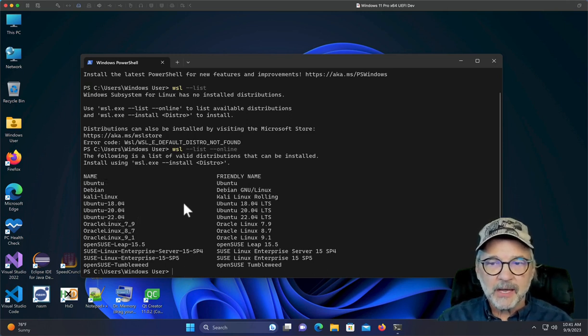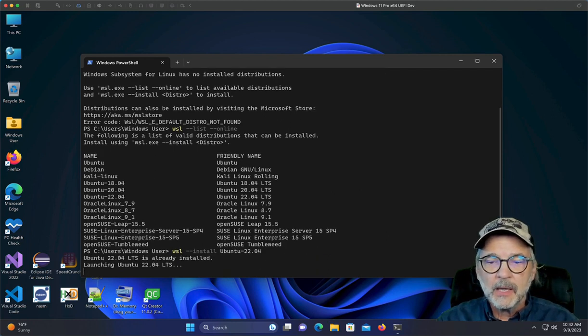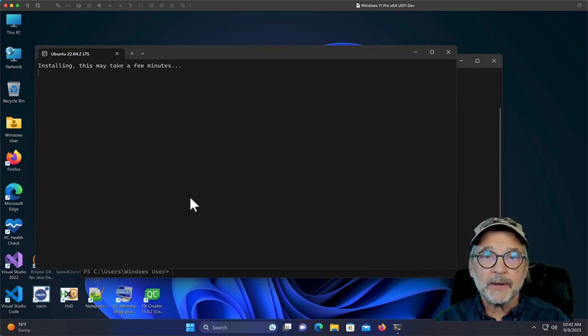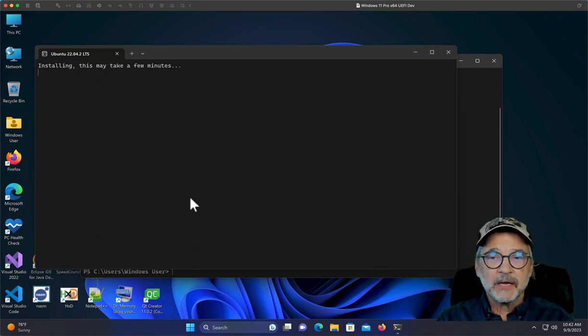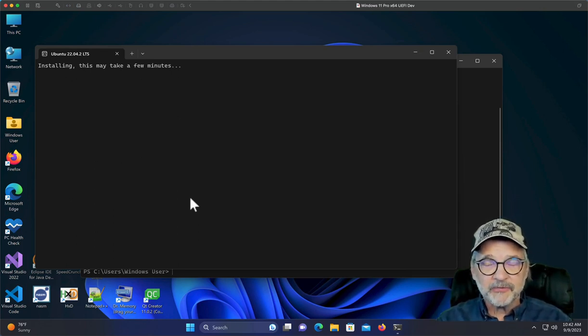So what I'm going to do is say wsl --install, and I'm going to say Ubuntu-22.04. And what WSL does is download the necessary files. I think it went really quickly here because I had already at one point had it installed. And then it goes ahead and says, okay, we're going to set up your environment. It's going to ask me for my user ID. It's going to ask me for a password. Just keep the user ID really simple. Just keep the password really simple. And when it gets there, we're going to go ahead and continue.